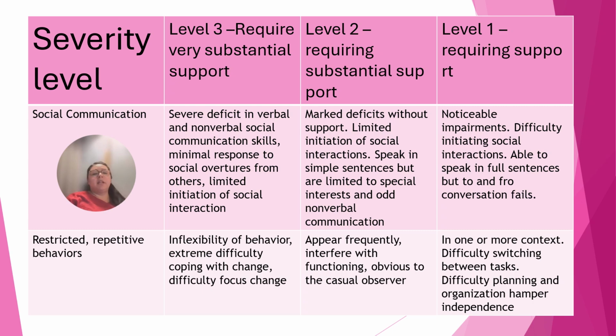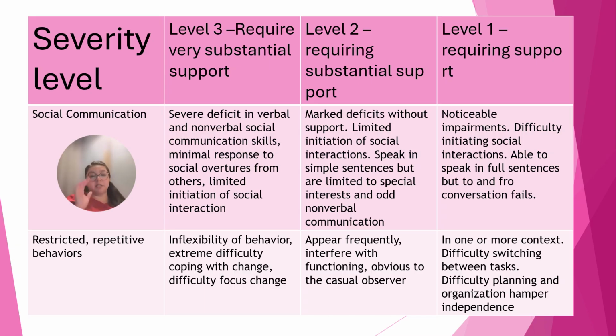So for example, level 3 requires very substantial support. This goes to the diagnosis with social communication and restricted repetitive behavior. For example, someone may be severely nonverbal, they may not pick up on social cues or respond to others at all. They may have limited initiation of social interaction. For the restricted repetitive behaviors, it may look like very inflexible behavior, extreme difficulty coping with change, and difficulty focusing on change as well.